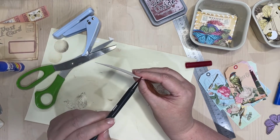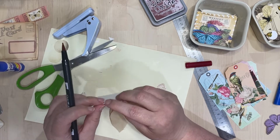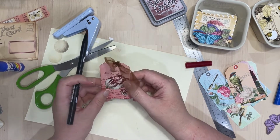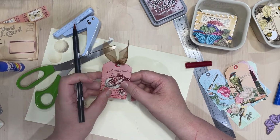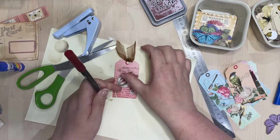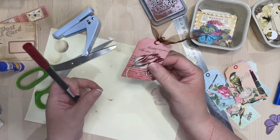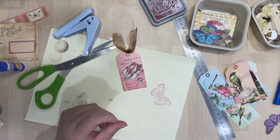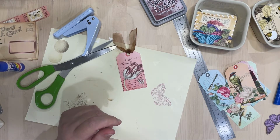And I do have other crafting tools that I would normally use, but I'm just showing how you do it at home with what you've got. So that is a beautiful little bookmark that someone can use. It's not too big, it's not bulky, but the ribbon would stick out the top of a book. And then how I would present this for someone is, we'll go grab another card.